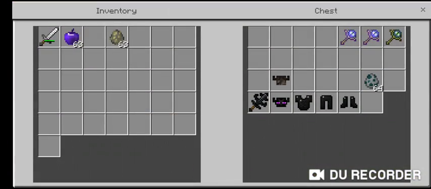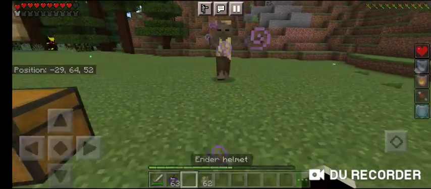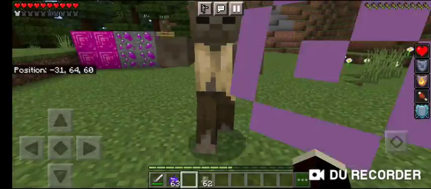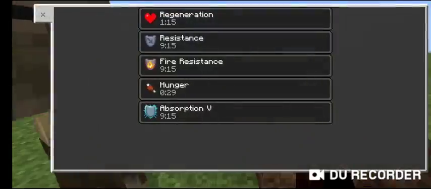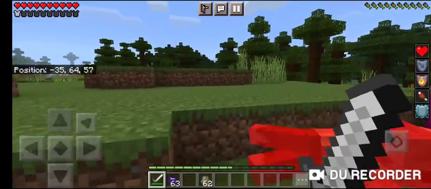Okay, next up, we have this armor, which actually drops off a mob. It's a rebel helmet. Of course, it's not that good, but it's okay. Don't worry, the regeneration from this is good. Do not worry.